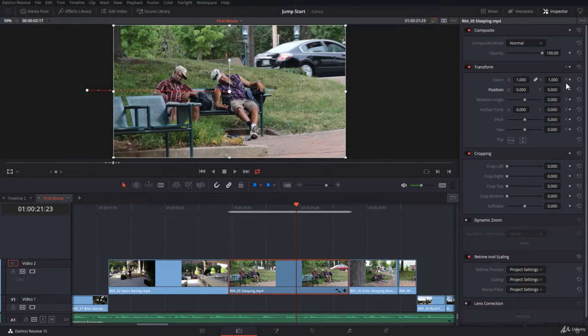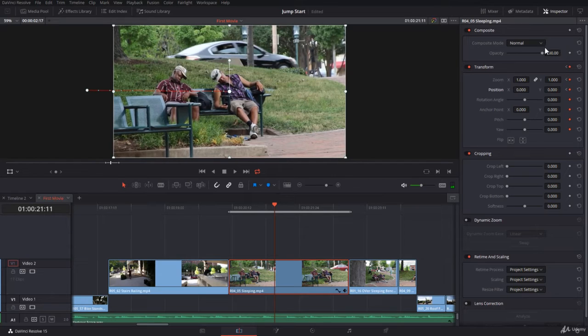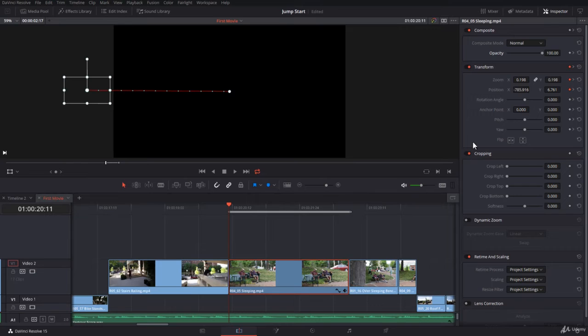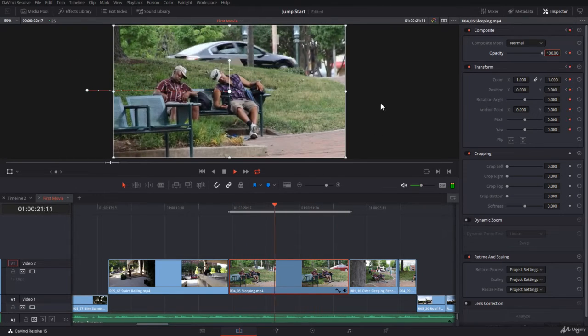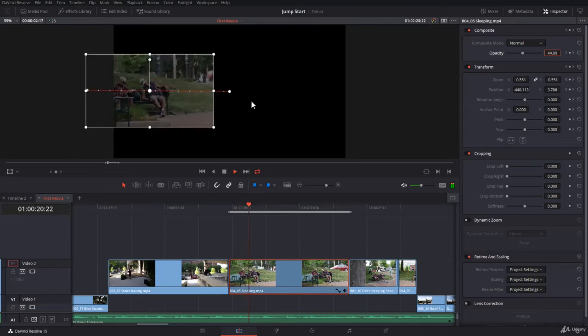Then I can go back, for example, to the previous keyframe and keyframe the opacity over here, come to the beginning, put it at 0, and here you are, I replicated the animation we have done in the previous lecture. We have used the inspector and we have used also the on-screen controls.